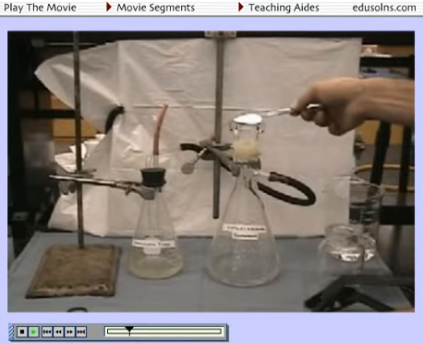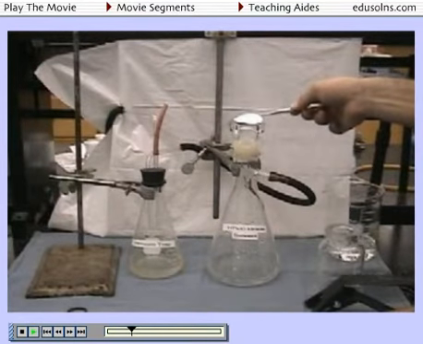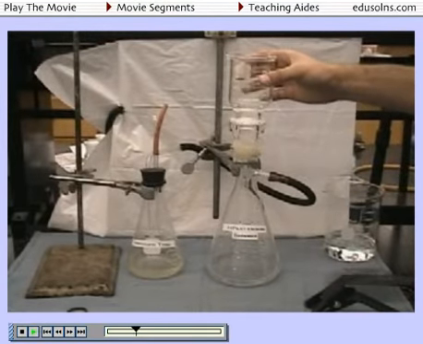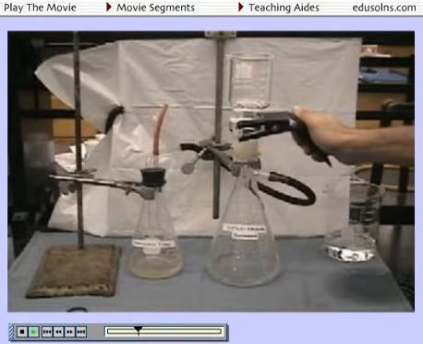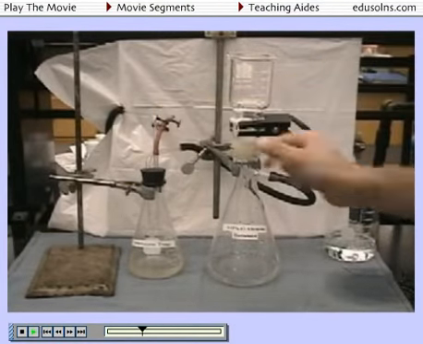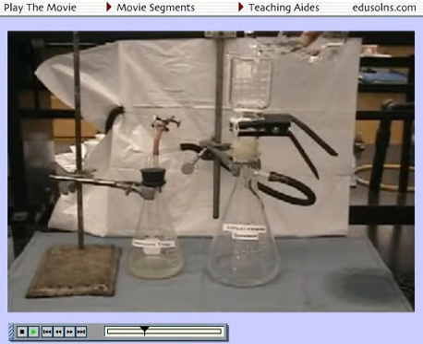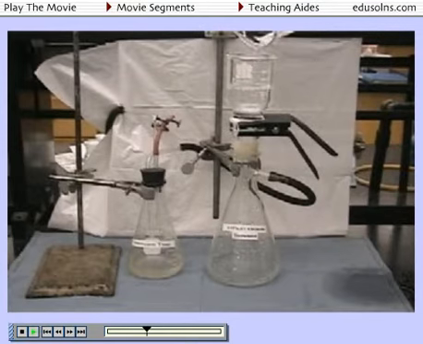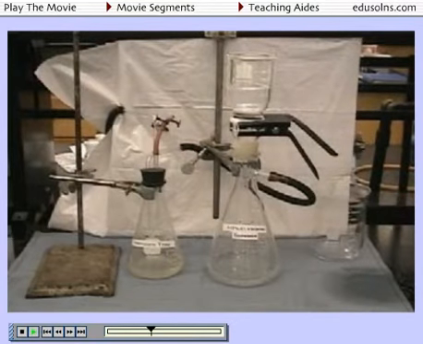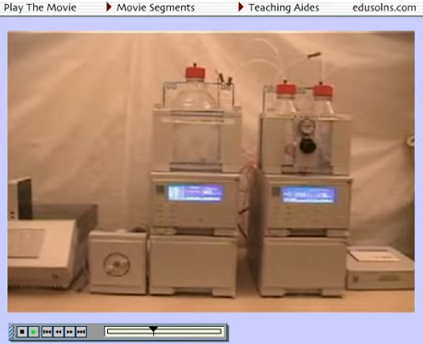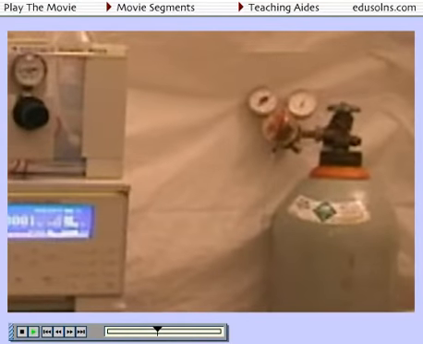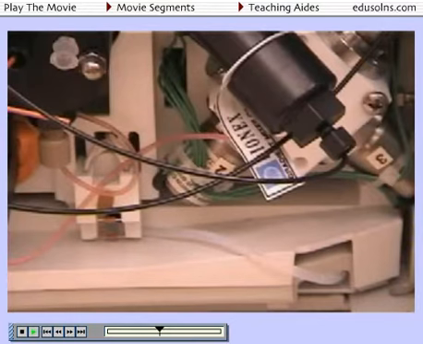Filtration is also used to remove any fine particles that will cause undue wear of the piston and piston seal in the pumps. The Dynex system illustrated here has frits attached to the intake of the solvent lines to remove particles. These solvent bottles are pressurized with helium to remove dissolved atmospheric gases such as oxygen and nitrogen that can form bubbles in the pump or detector and interfere with an analysis.